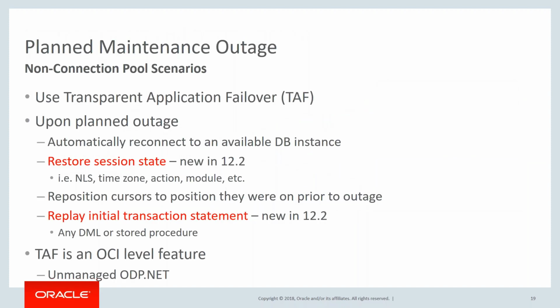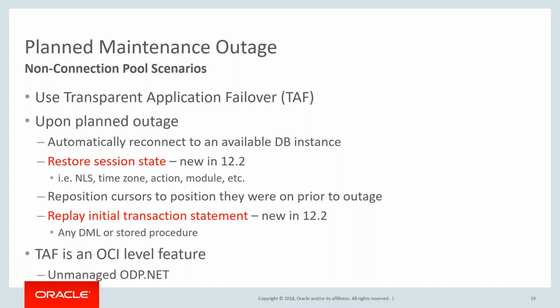So if you happen not to be using a connection pool, what do you do? We still have a solution for you. It's called Transparent Application Failover, or TAF. And TAF works at the Oracle Call Interface level. So it's at the client level that this is working, and it's not a server-initiated type of functionality.